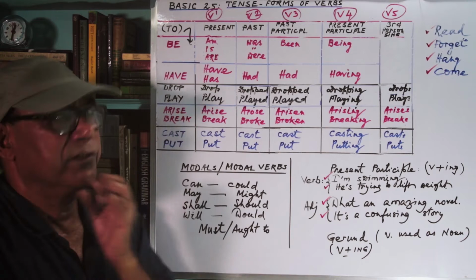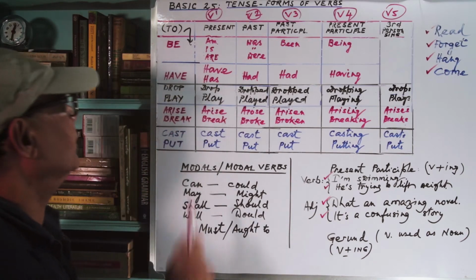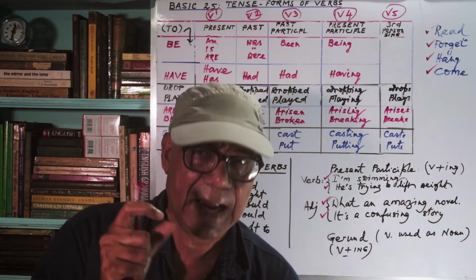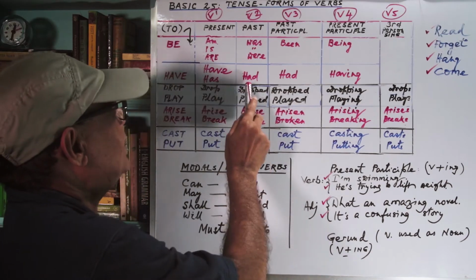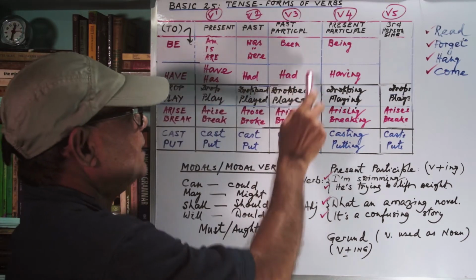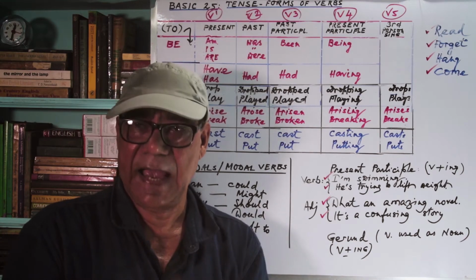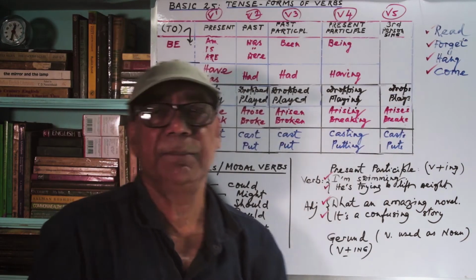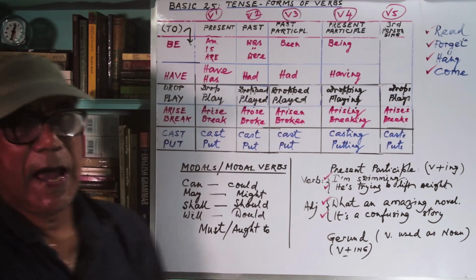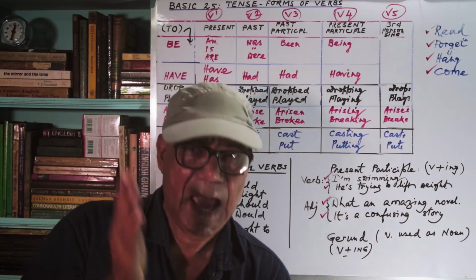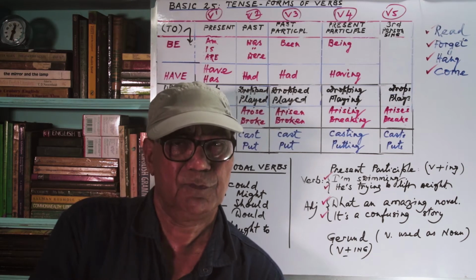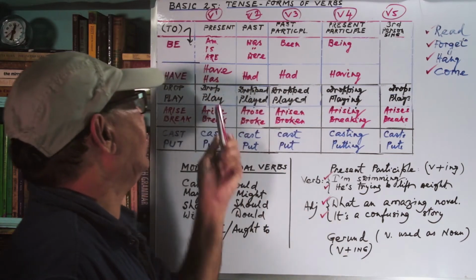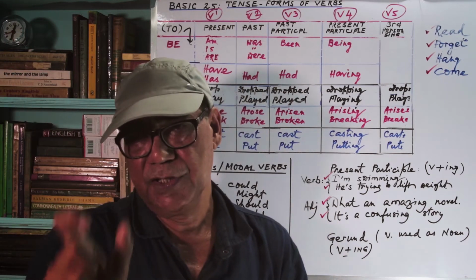This is all about the verb to be. Now come to the verb have. It is easier because it has only 2 forms, have and has. But in past tense, have and has both become had, and the past participle is also had. So have, had, and the present participle having. And the third person singular number has, we have already discussed. So the have verb has had in past and past participle format, and having in the present participle format, and has in the third person singular number.